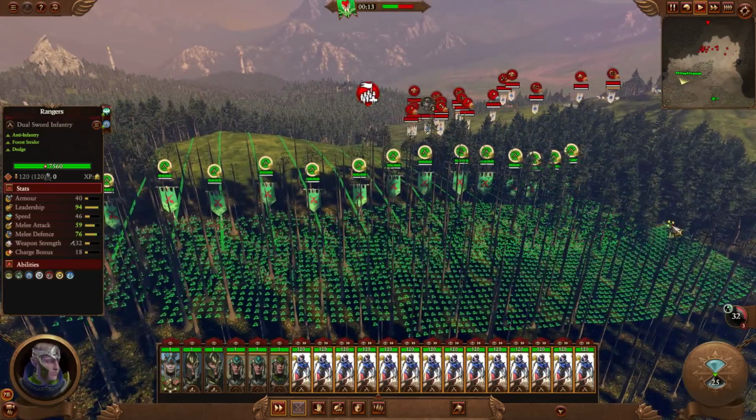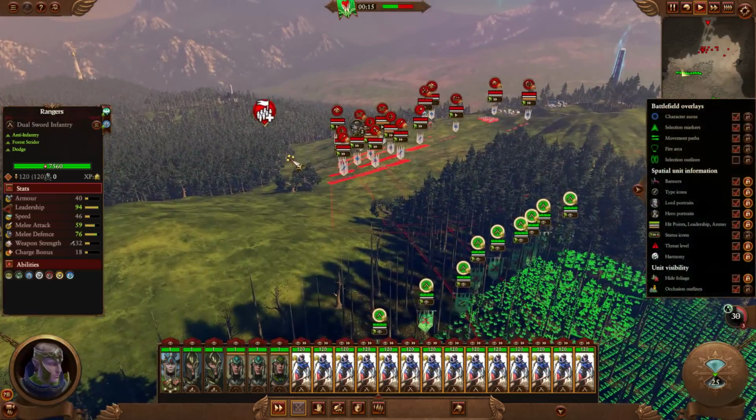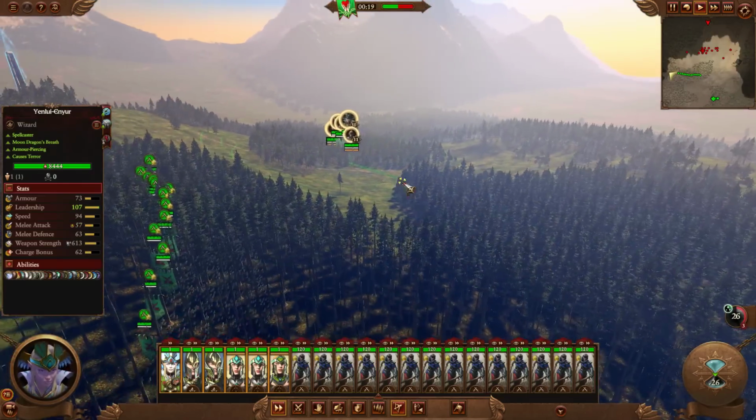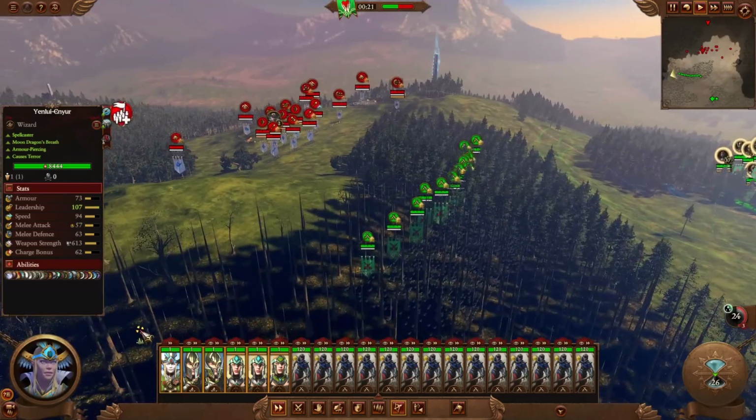Okay, look, if they're marching towards us, are they waiting for reinforcements? No, they're just coming straight for us. Alright, that's good. Oh, I might wait over here. Bring these over this way. I don't want them participating.